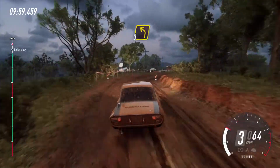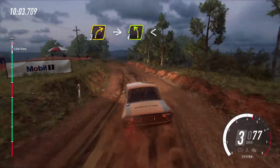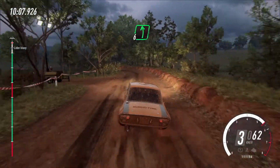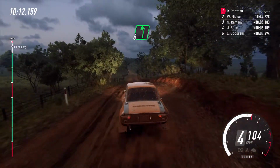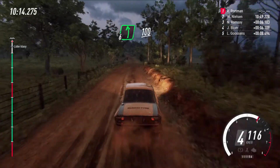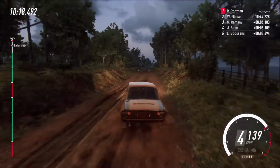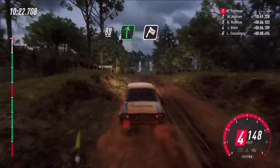Into 3 left, into 3 right of a crest, into 4 left, opens 50, 6 left of a crest, 120, 6 left, 100, flat right of a big crest and jump, 50, flat crest, 80, 6 right of a finish, well done.